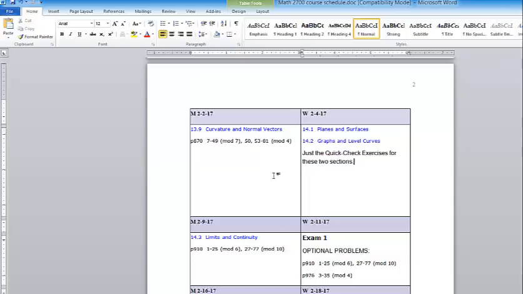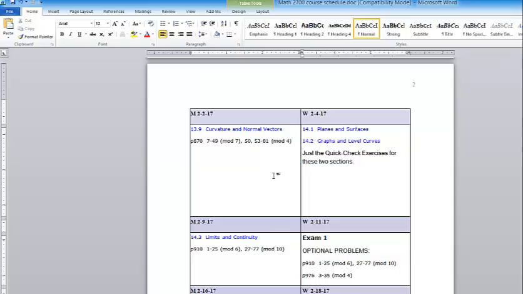And so you'll notice that Wednesday I have two sections I'd like you to work on, but no homework. The only thing I'm going to have you do is just the quick check exercises. I think they gave you 10 for section 1 and 9 for section 2. If you do all that, that's enough. Plus, that gives us extra time to spend more time in Chapter 13. And then we have one other section that I'll put on Exam 1. Exam 1 will cover basically what we've covered up to next Tuesday.